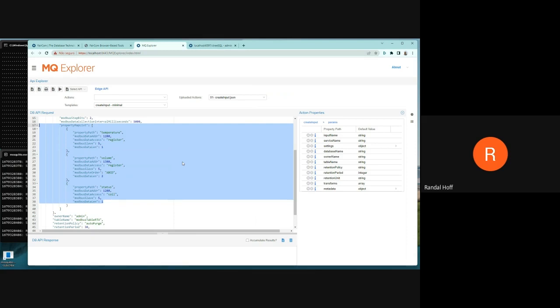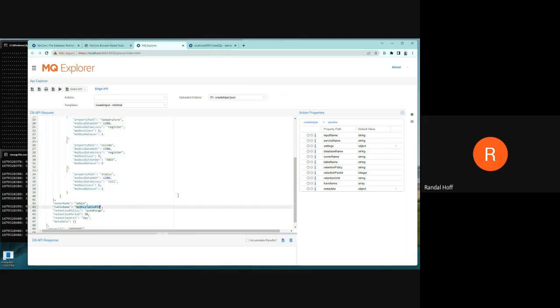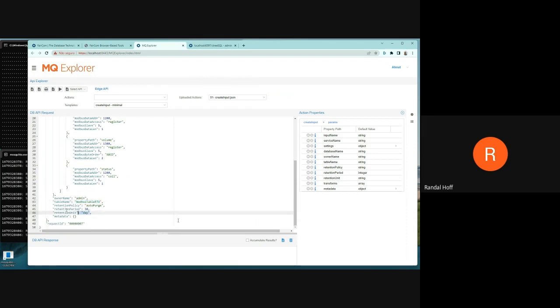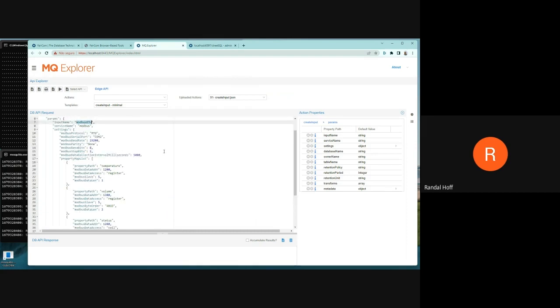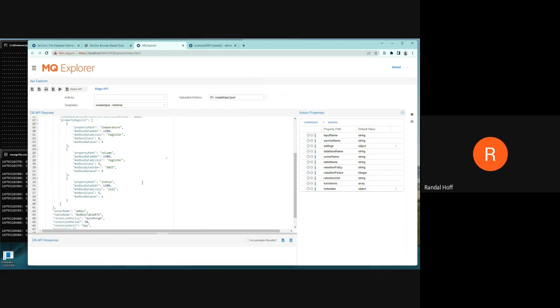Finally, we define the table name to persist the data. For our purposes, we are naming the table Modbus Table RTU. You can see we are selecting to automatically purge data after 30 days. So to summarize, this procedure creates an input named Modbus RTU that takes Modbus RTU data and stores it in JSON format in the payload field of records in a table named Modbus Table RTU in our C3 SQL database. Now let's execute it. And note at the bottom, the error code 0 means it was executed with success.